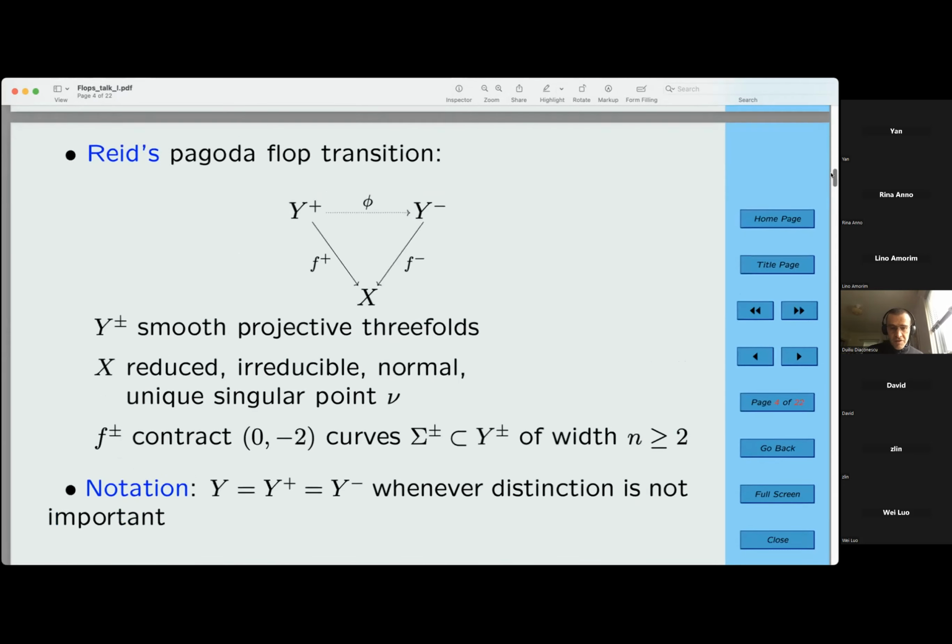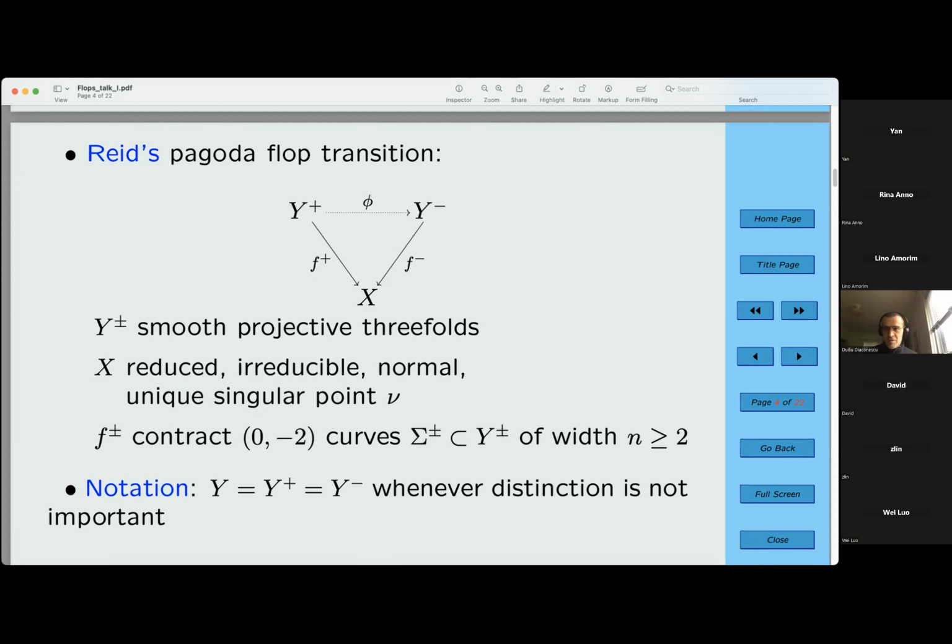I should have probably done that to make it more concrete. You can write, up to complex analytic isomorphisms, a local equation for the singular point here. I didn't do it because I don't use it, but just for completeness, the equation you get here in local coordinates, up to complex analytic isomorphisms, is x squared plus y squared plus z squared plus w to the 2n equals 0, as opposed to the conifold equation, the ordinary double point.